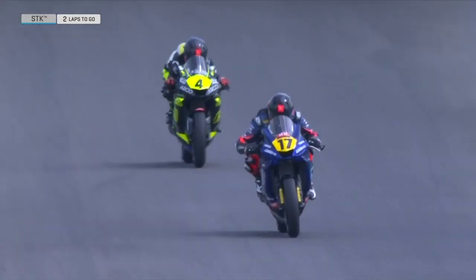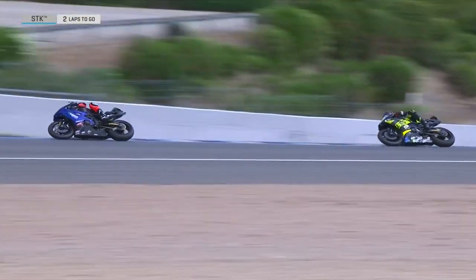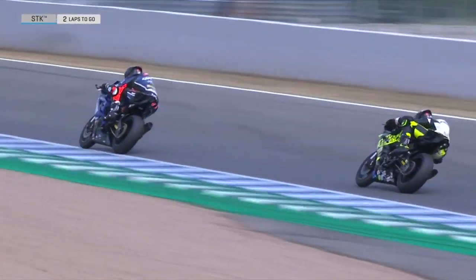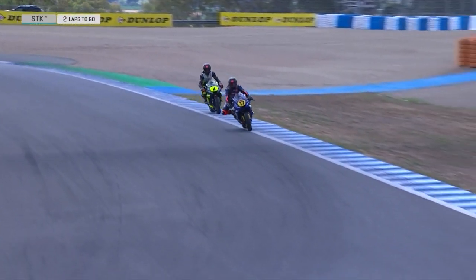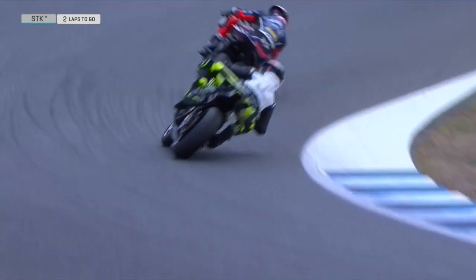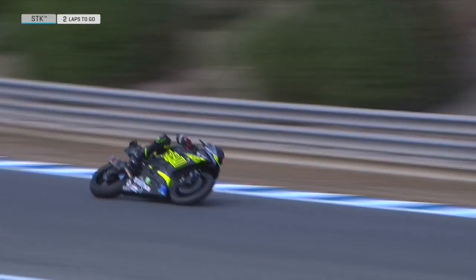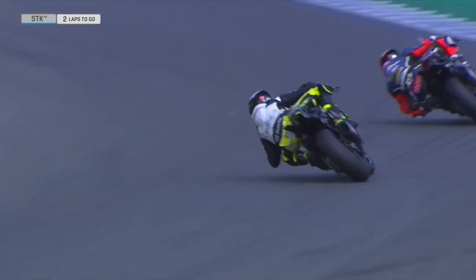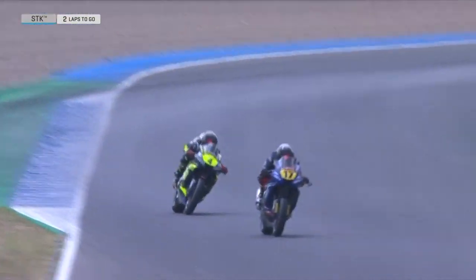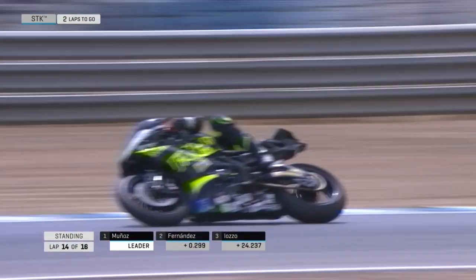As here we go, another lap completed. 2 more laps to go. The gap is now up to 0.2 of a second. They both set exactly the same lap time. So despite Munoz running wide at this corner 1 lap ago, he's managed to recalculate himself, re-energize himself, and he's managed to keep that gap pegged at 0.2 of a second. Yeah, Munoz then seems as though he's got this under control, even though they certainly are pushing hard at the minute, doing some really, really good lap times. The last lap was a little bit slower than what they have been doing before, but that was because of a couple of mistakes, etc.